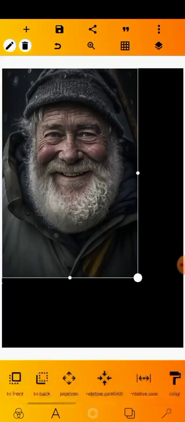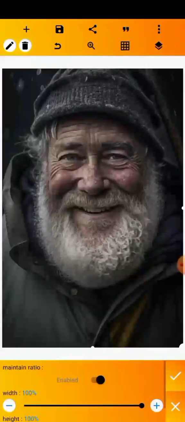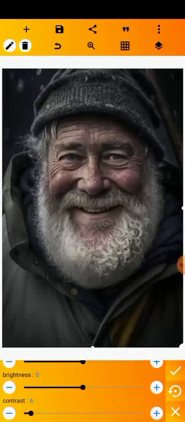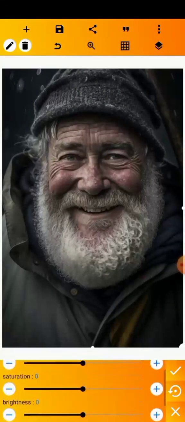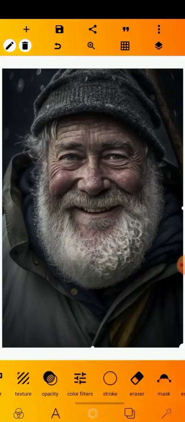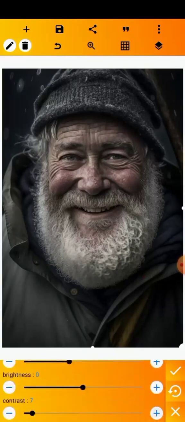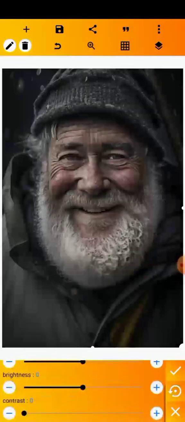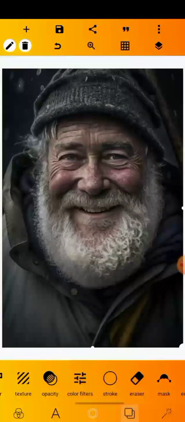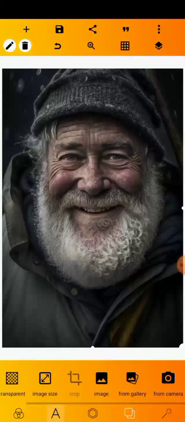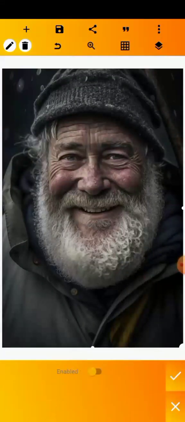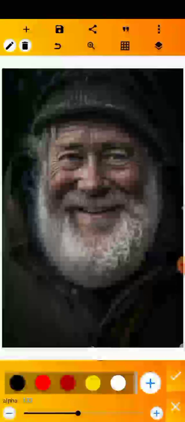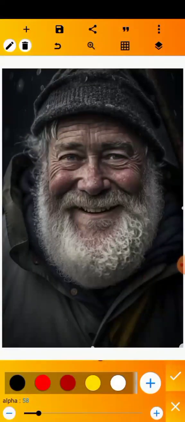So this is the first image now. First of all, increase it to 100. Once you increase it to 100, you can try to enhance the picture a little, something like a dark black picture. You can choose to reduce it, okay, leave the brightness like so. Let's come back to vignette. If you enable vignette, reduce the alpha a little so we can see something.